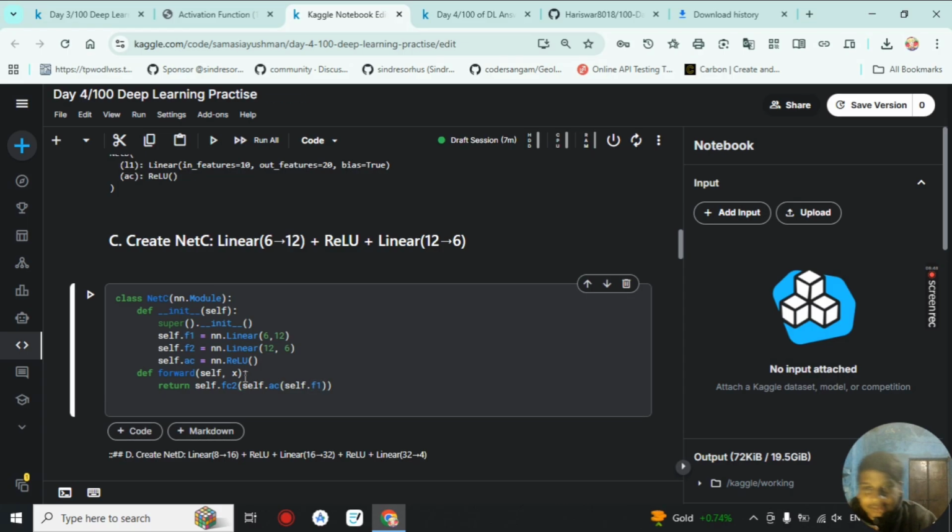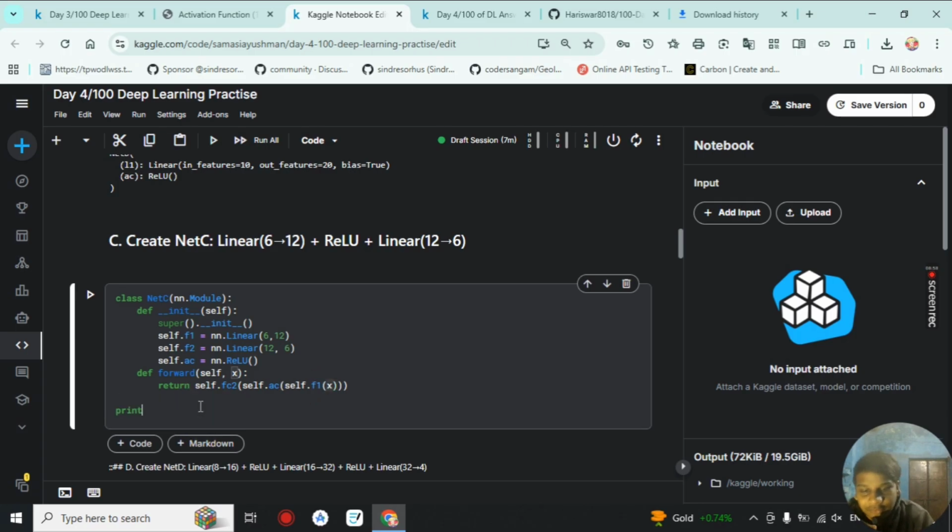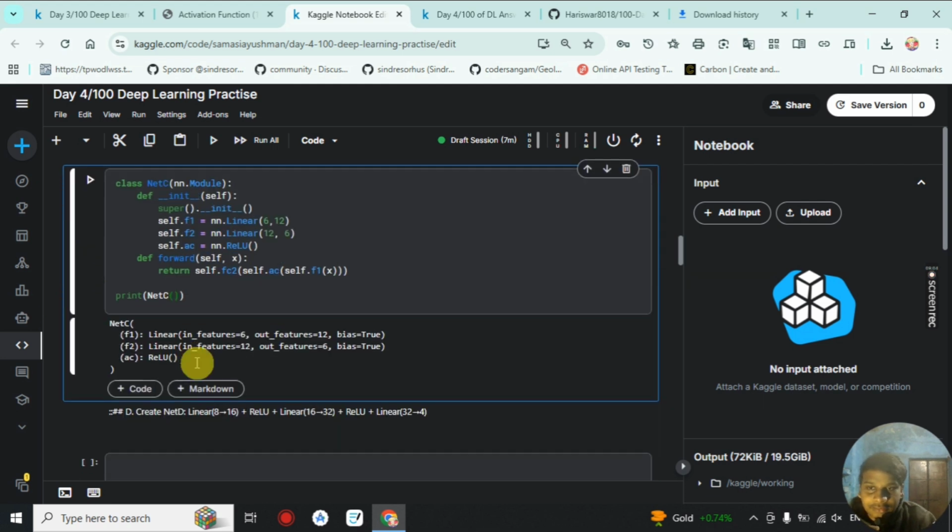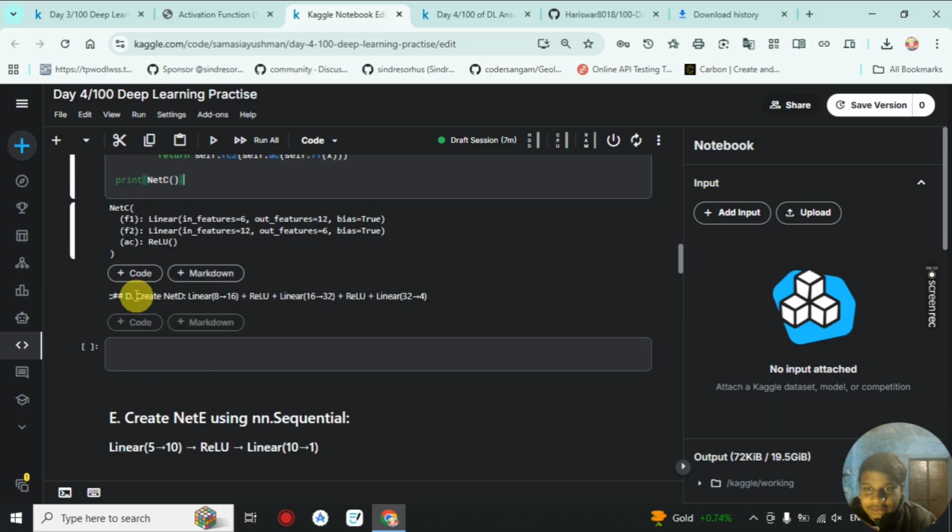So I return it directly. Here it should be x, and we will be printing it and getting the value. For NetC we get this.